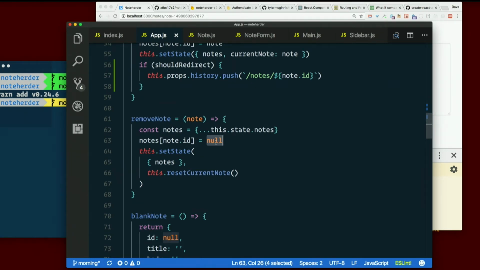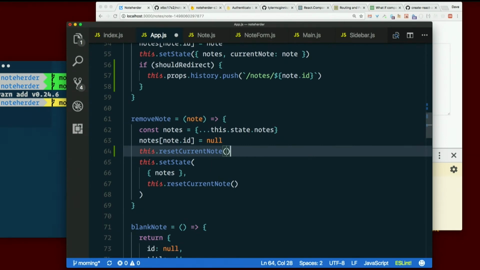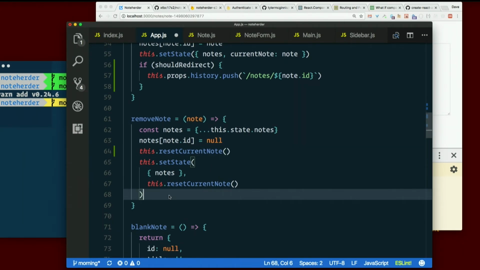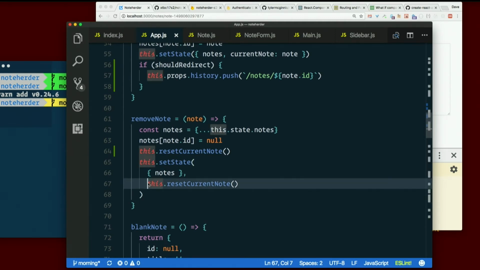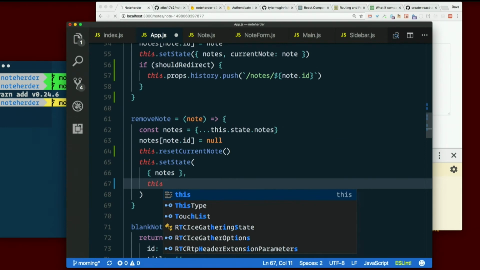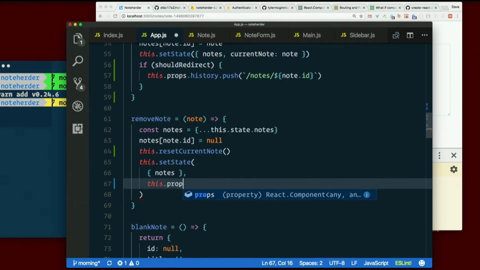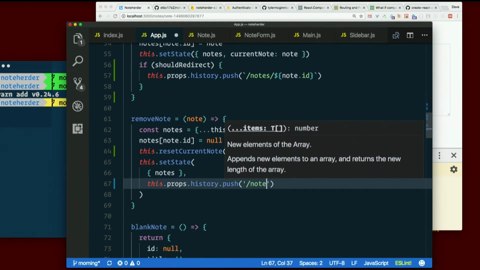So we could check for a null note in there, but it'd probably be better if we just called this before we set state. Then after we've set state, then we could this.props.history.push just notes.